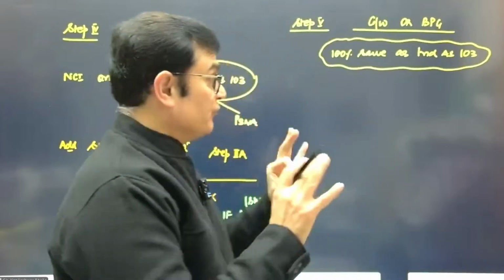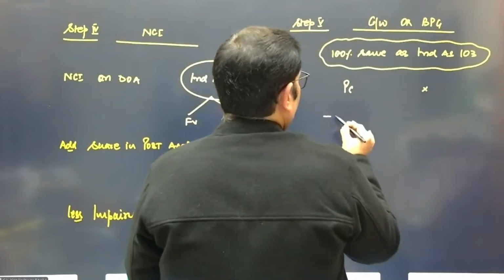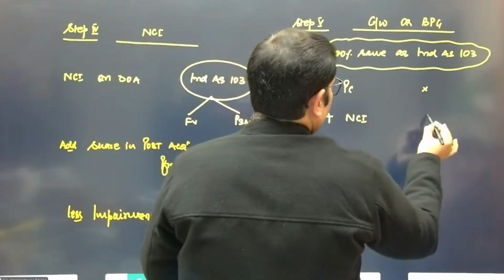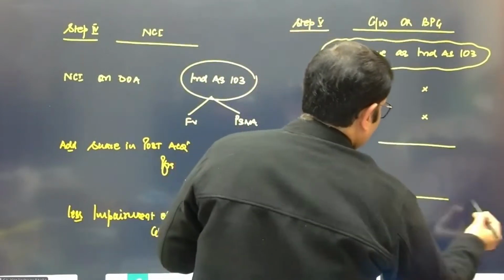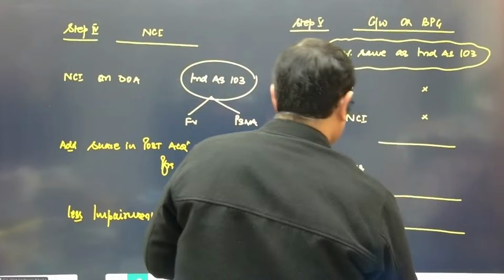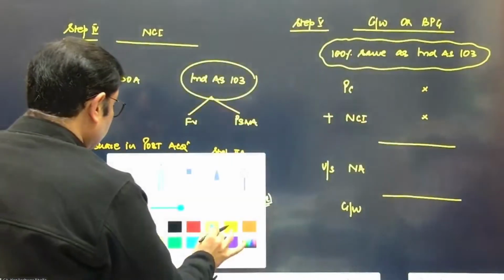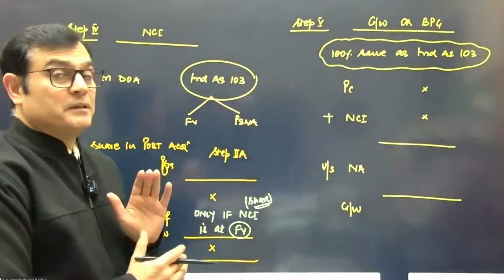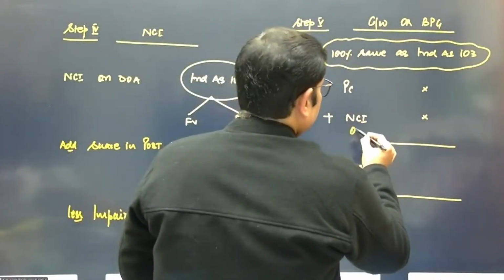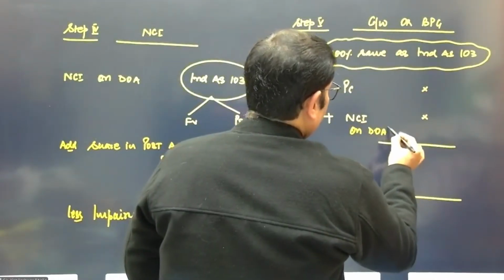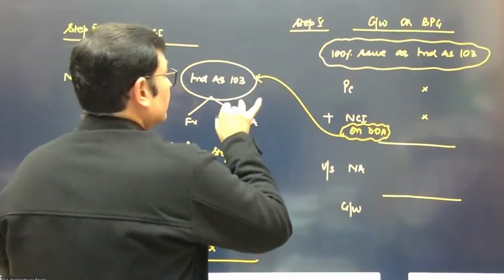Now watch this carefully. You took the purchase consideration and you added the NCI. And in this particular case, you compared this with the net assets and you are going to get the figure of goodwill. Let's not close this. Now, hear this very carefully, the common kind of mistakes which people do, which I just want to put across. This NCI is on the date of acquisition. Mind you, this NCI is on the date of acquisition, so you need this figure.